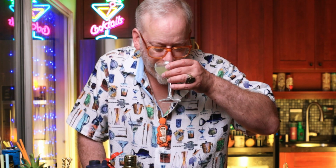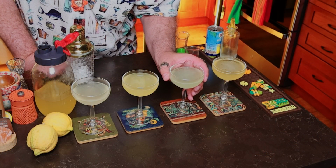Why does this matter? This recipe is using an overproof rum, about 125 proof, and most people probably don't realize this, but green chartreuse is 110 proof. You're basically adding a full extra shot of booze in this daiquiri. Hemingway would approve, but this could burn out the average cocktail enthusiast. Oh, that's nice. Look, anything with chartreuse is just, you know.